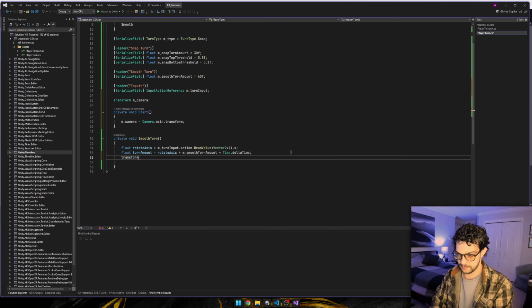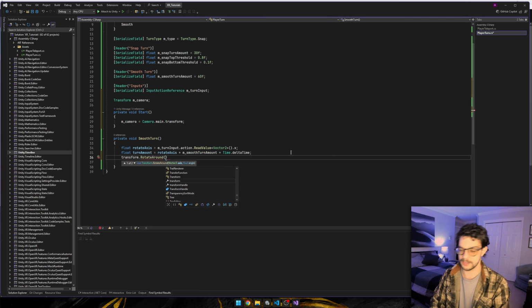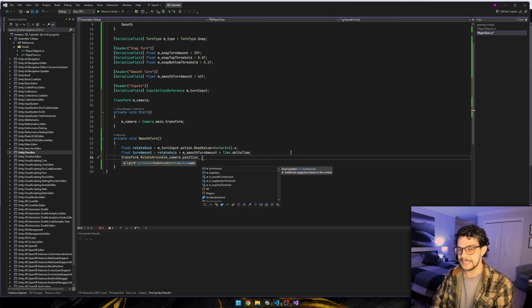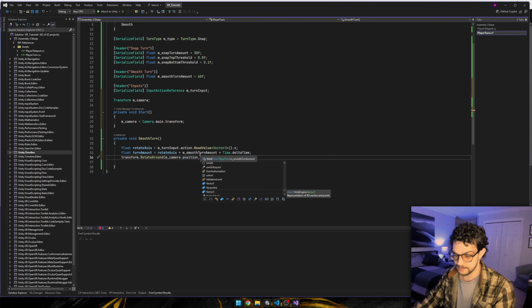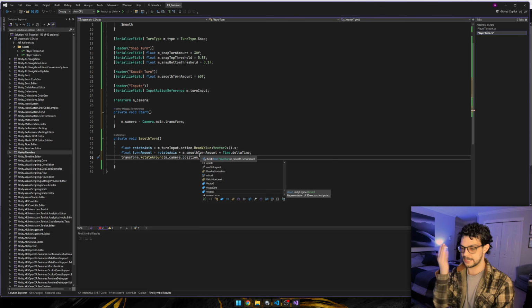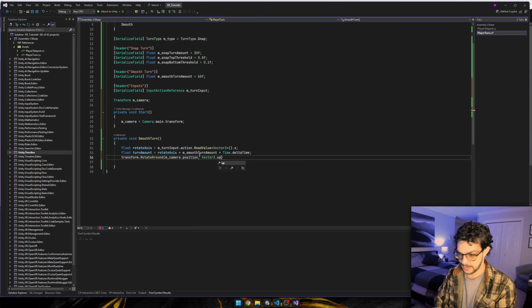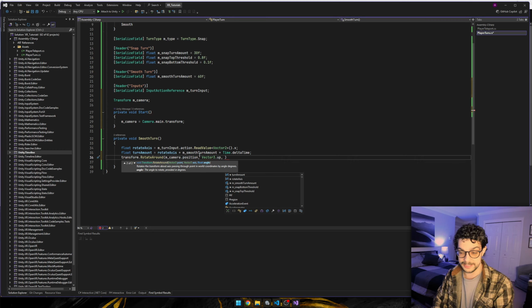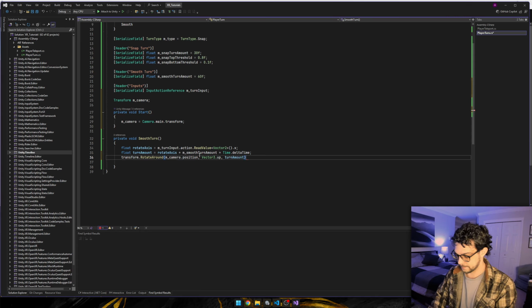All right, so now that that's stored, we can actually do our turning itself. So this is our transform, our current transform here, dot RotateAround. This is going to allow us to rotate around a specific point. And this is going to be first the point that we want to rotate around, so that's our camera.position. Ideally, because we're rotating around the y-axis, we don't really need to worry about the y position, so we can just put in the position regularly. We don't have to take the y component out of it. Next is going to be the axis that we want to rotate around. So we want to be turning around the vertical axis, which is the y-axis, so Vector3.up. And then our angle itself, which is going to be that turn amount, which we just calculated. And that should just be it for our smooth turn.